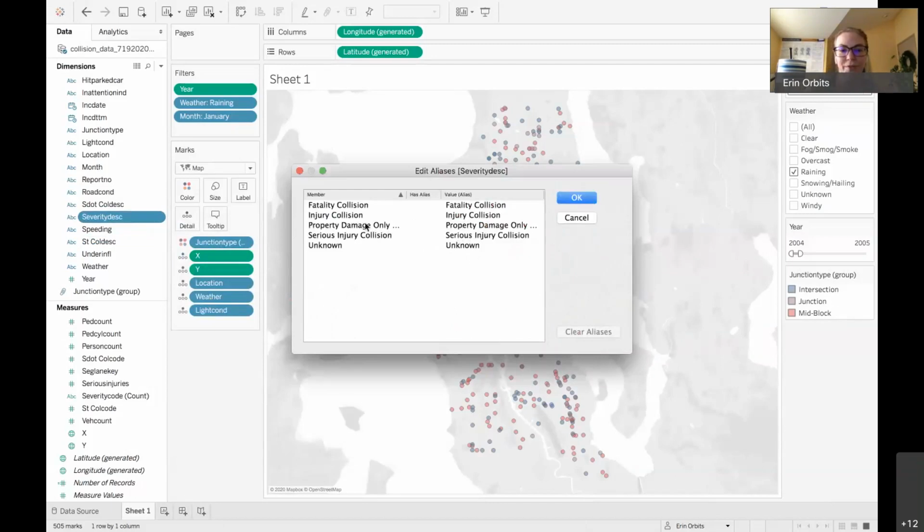So if you don't like the words, you can change them. So if you don't want the word collision in all of these, you can just delete it. There's a lot of functionality.